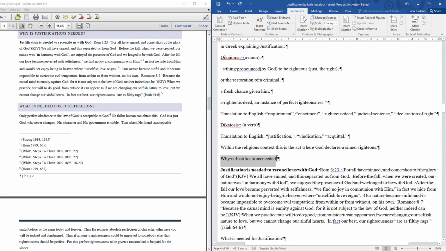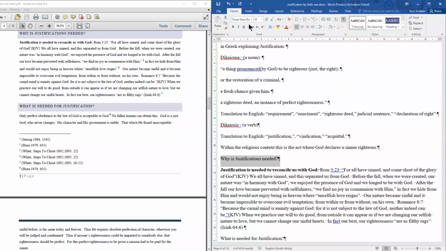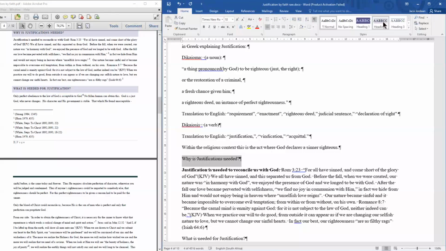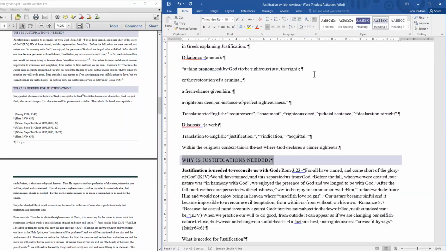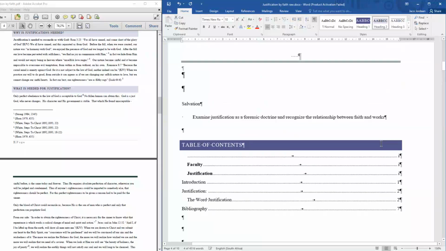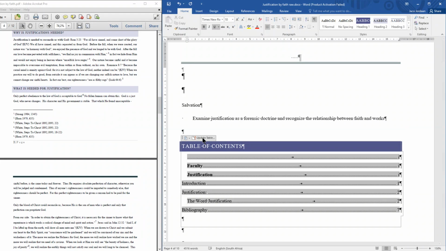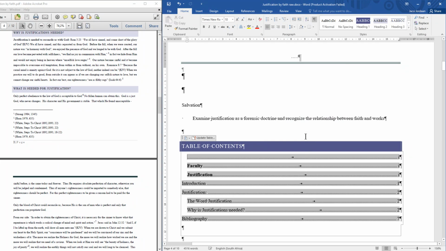So let's select this, go to home, and all we do is we need to select header 2. And the next one, let's quickly just show you something. I click on my table of content and I say update my entire table. You will find that it automatically updates it. Why does it update it?